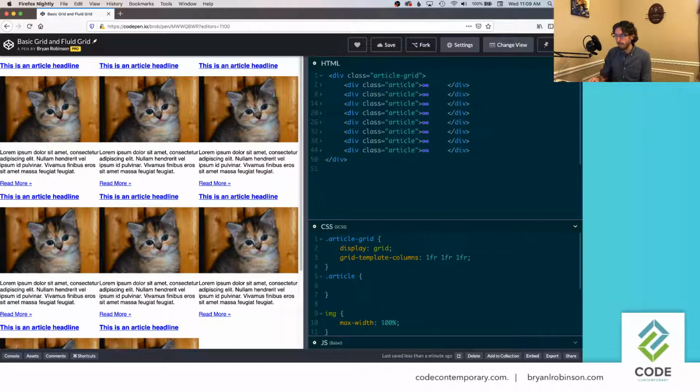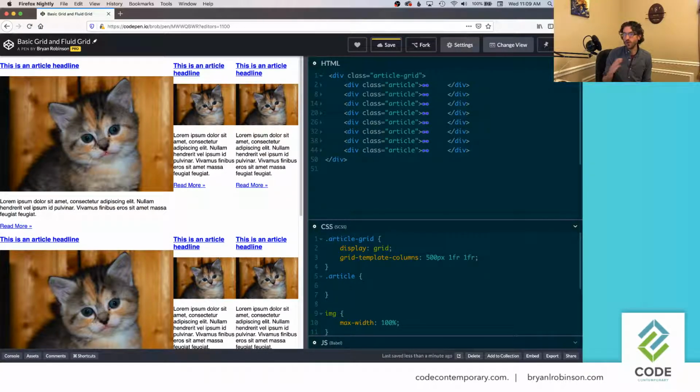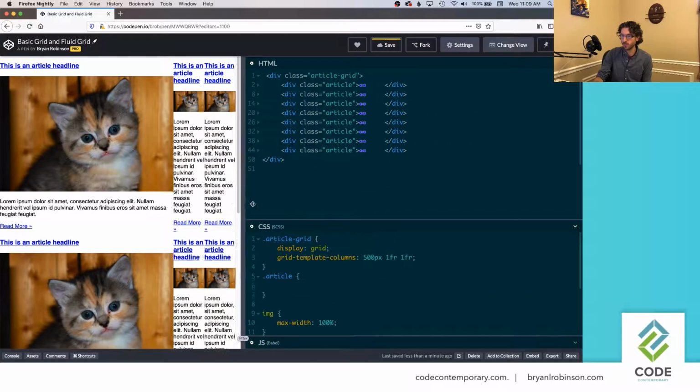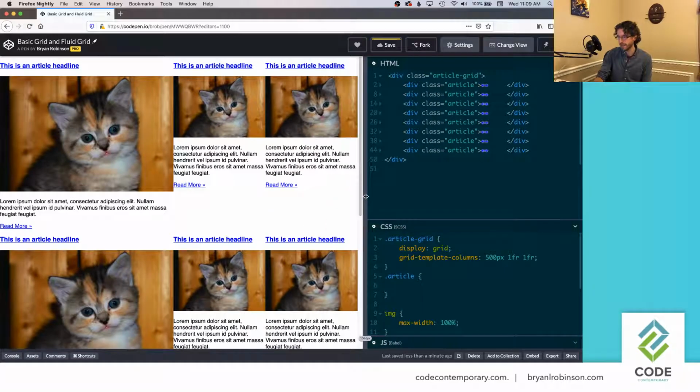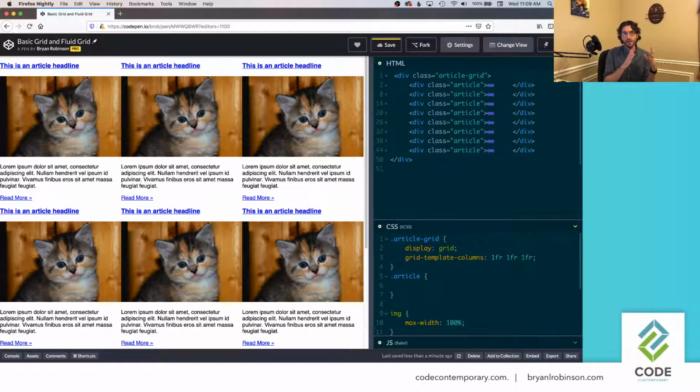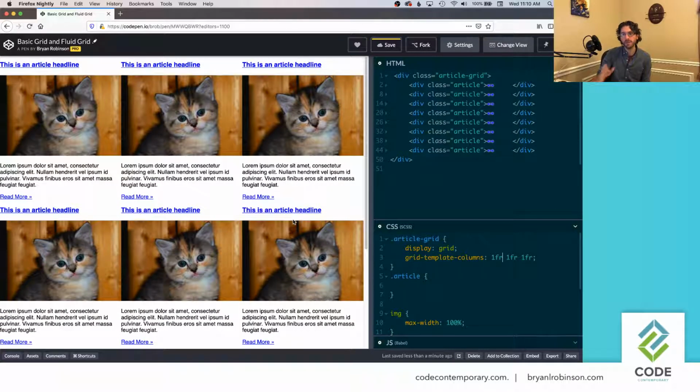So if I were to have 1 hard value in here, 1 absolute value, 500 pixels, those 2 1FR units after that are going to only divvy up the additional space in our browser. So that 500 pixel wide one will always be 500 pixels, but the other ones will shrink as far as they can based on their content. But we want this to be fully fluid, so we'll do 1FR here. And that gets us 3 columns, equally sized, and automatically Grid is going to add rows in the browser to accommodate more and more markup. So no matter how many articles we have, we'll always have 3 columns and the rows will just keep extending.